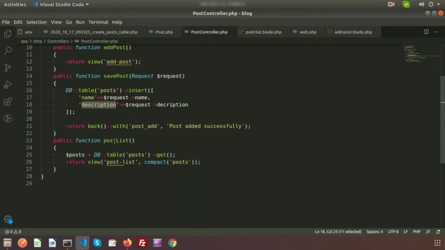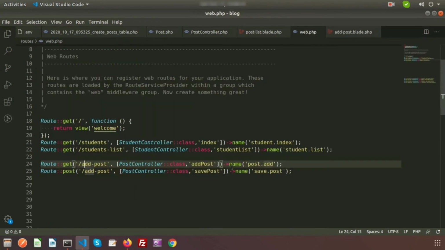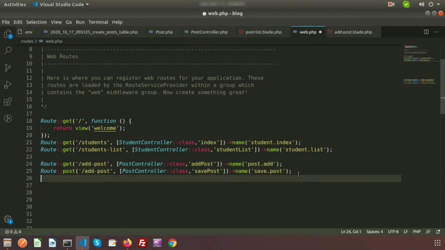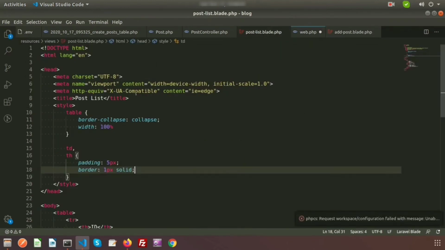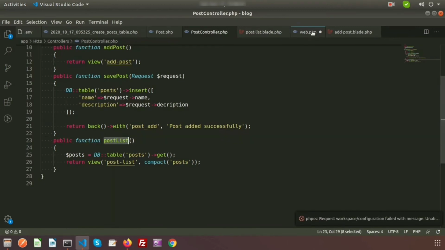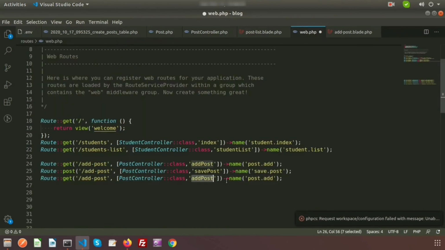Okay, whatever. Now we need to add the post list method into our web.php. So here we will add the post list method. So I am using the get method, and I need to call this post list function here.